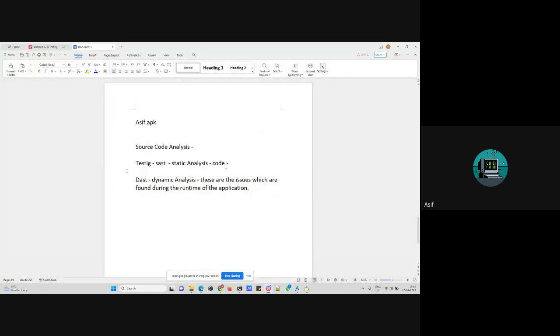Now for static analysis, we have two things. First, we could do static analysis with the help of tools, in an automated way. The first thing is obviously the manual thing. We could see the source code and understand the flow of code. The second thing we could do in manual is find hard-coded information. We could search if that application is storing any APIs or anything, right? So we could find this hard-coded information.